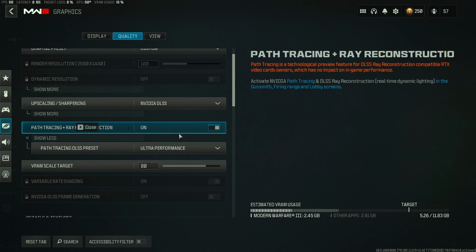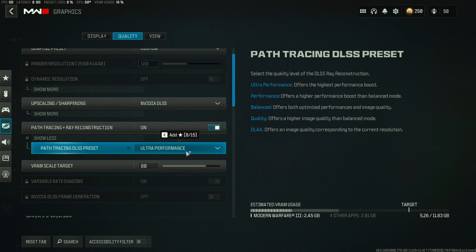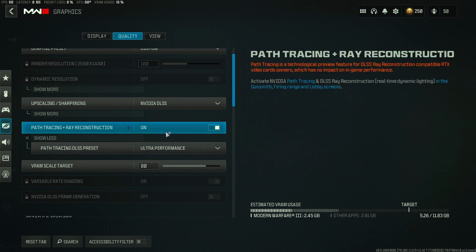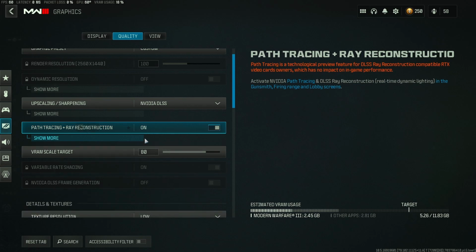It says it has no performance cost. It does a little bit, because this game is unoptimized, so it's going to have some performance drops. I have it on ultra performance, so it's probably nothing, and this is probably what makes me drop about 3 FPS half the time, but that's what it does.